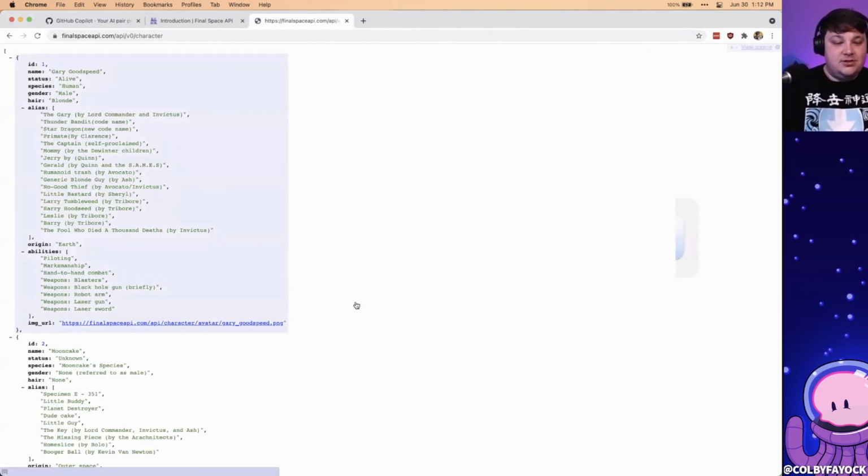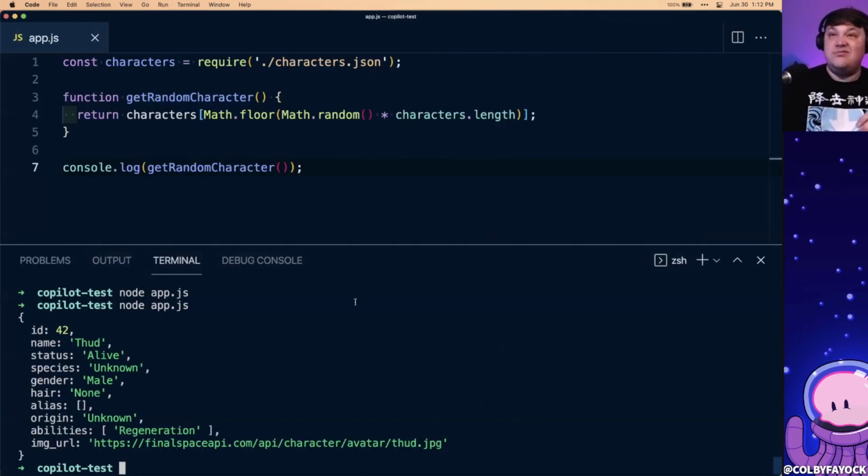Now I'm going to show my VS Code so that it actually shows what I'm trying to talk about here. But let's do a nice quick screenshot here. And you'll see this come up on Twitter in a second if you're following me at Colby Fayok. Playing with Copilot.